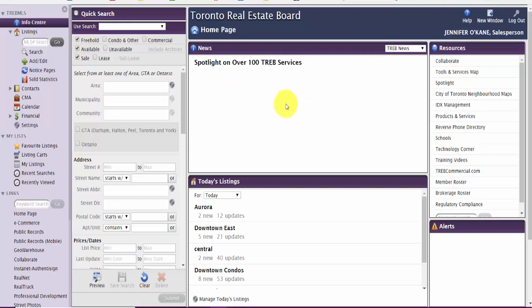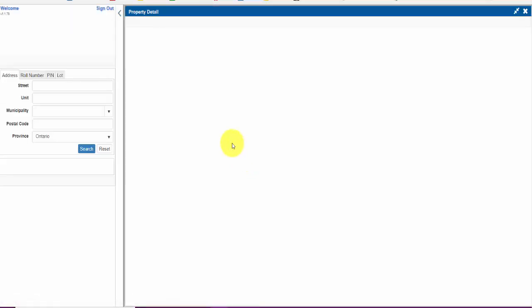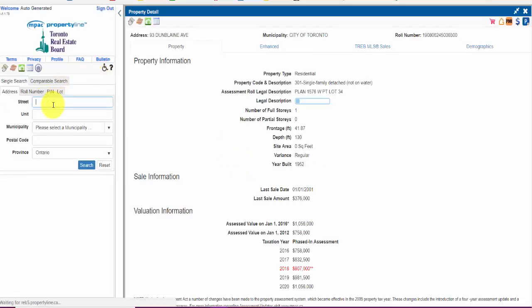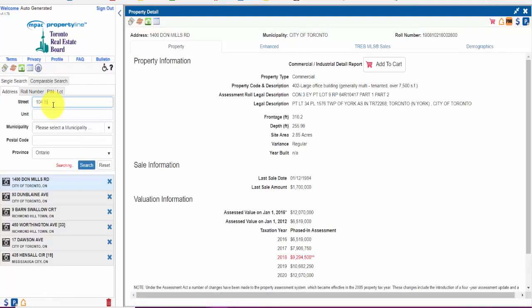So I'll show you if I go here and I go to public records. See where I am now? Anna, do you see this? Public records. I'm going to click on this first. So that's where you get your lot size. This is where we go to get the lot size, the legal description, the most recent sale. I'm going to put in, I'll use my house because why not? Let's find out what it's worth.